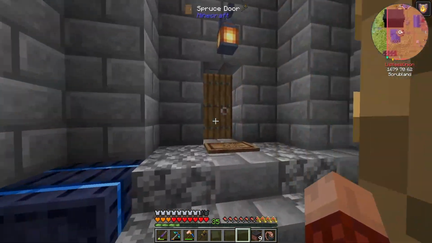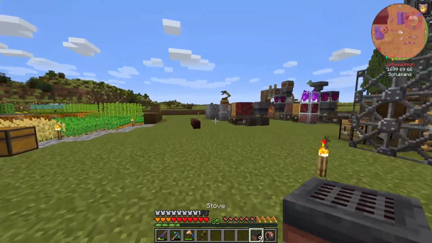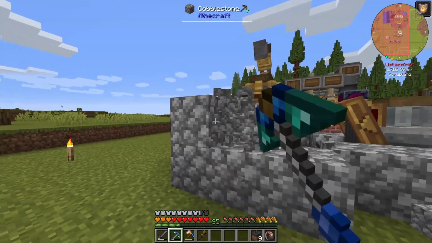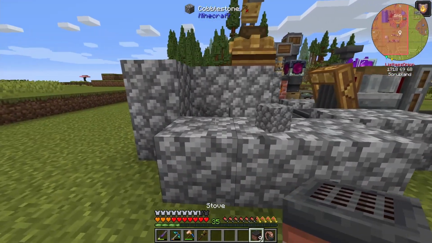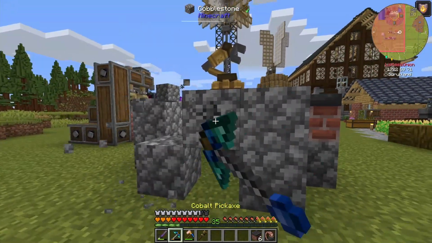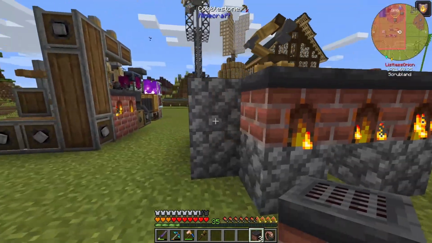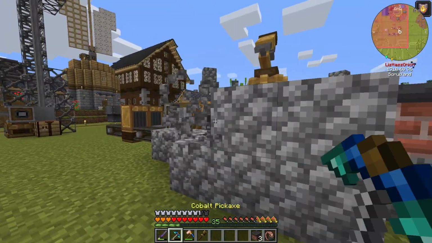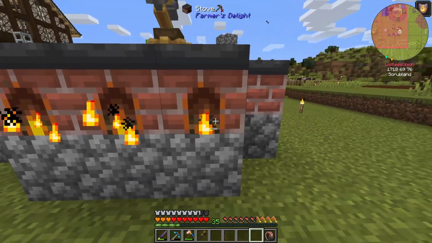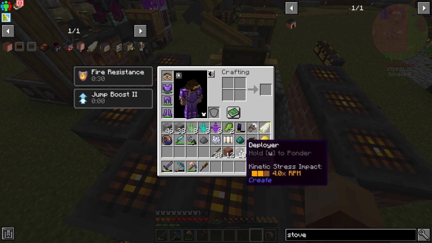So let's start putting all these things in place. So let's make place for the stoves. 1, 2, and 3. Four, 5, 6, 7, 8, and 9. That's beautiful, isn't it?